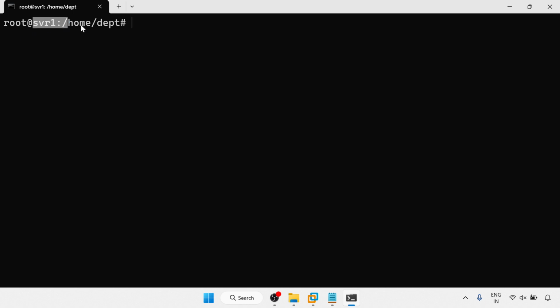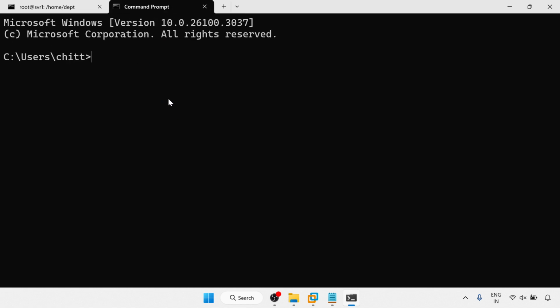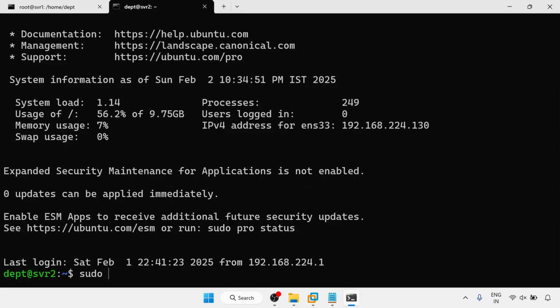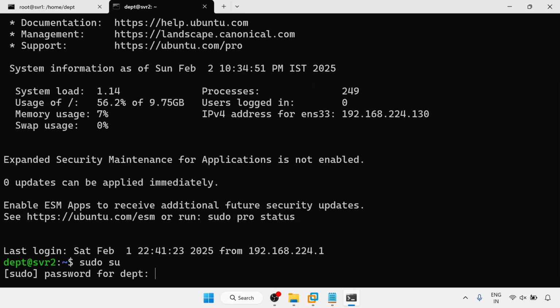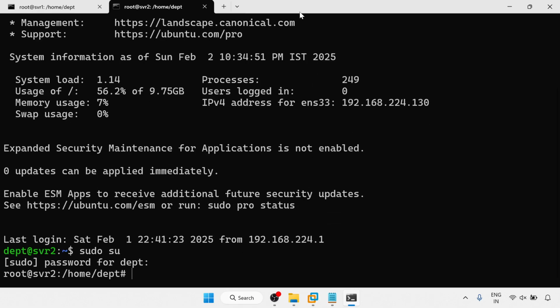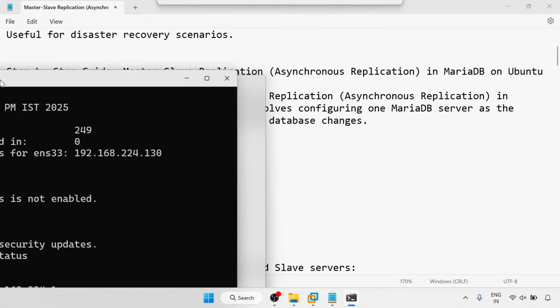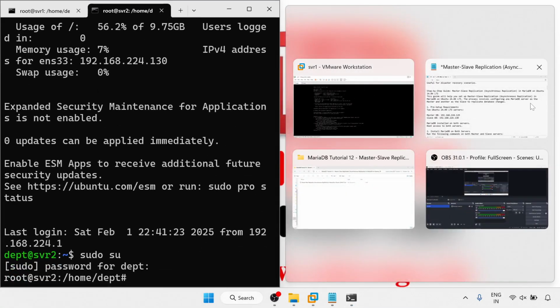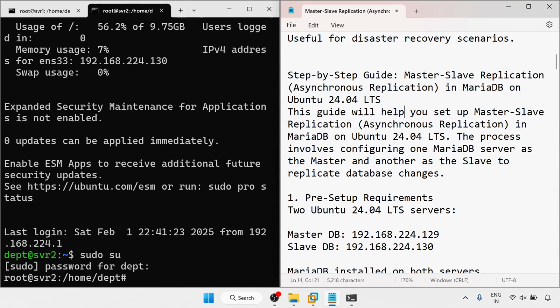Similarly, I'll go to the second server: SSH dpt@192.168.224.130. So I have accessed both servers. Side by side, I'll go through the documentation also.